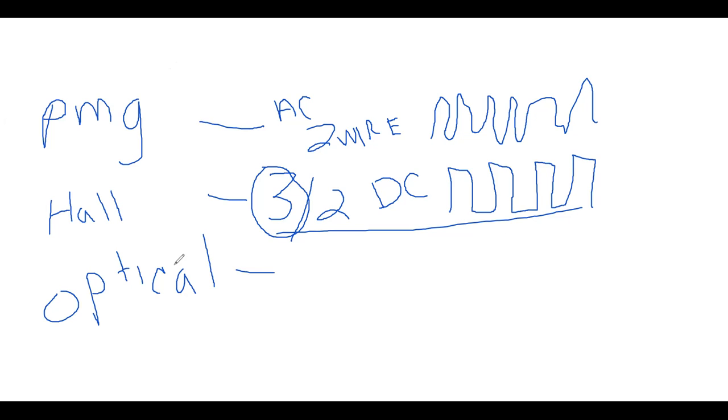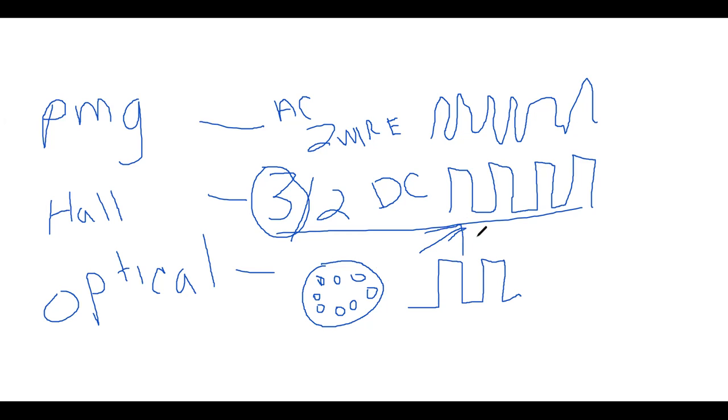The only difference between the Hall and the optical is the way it operates. It has a disc, and the disc has little holes cut into it all the way around. They're supposed to be even. This looks more like a chocolate chip cookie, but I guess I'm just hungry. It's a little disc that spins, and it has a light that shows through here. When that light hits the reflector, it will create high voltage, and when there's no light, low voltage. High, low, high, low, high, low. So it ends up being very similar to this digital waveform. Those are the three you've got to remember.